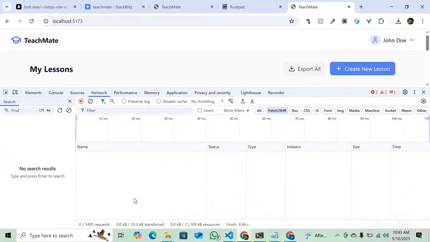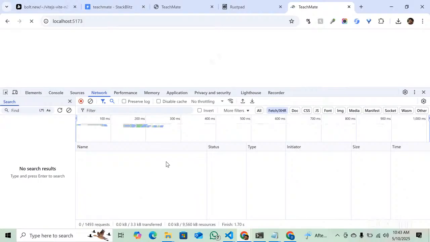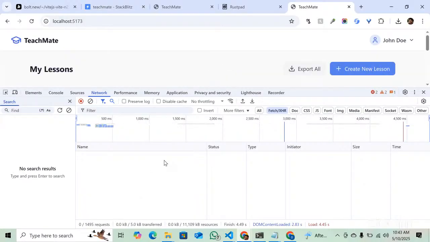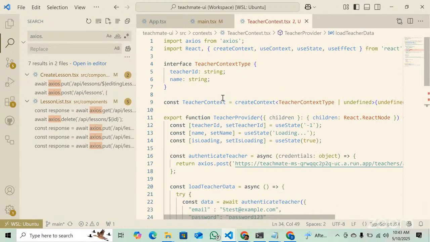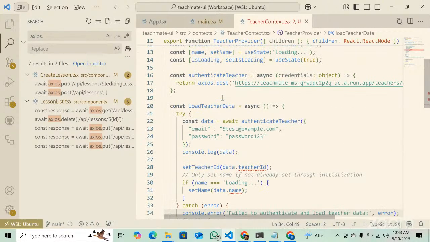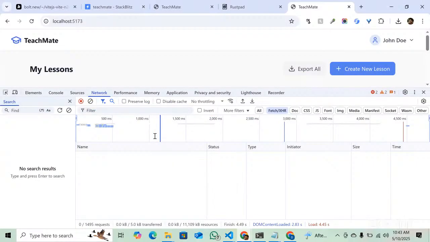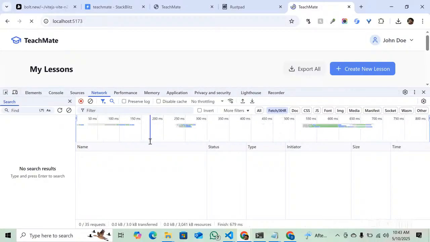We limit this to XHR. Not even calling this. Why is that so?